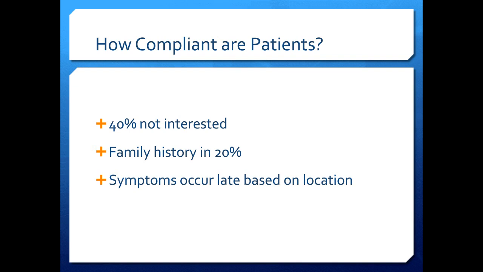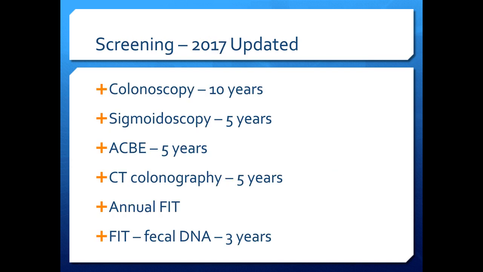Usually right-sided colon cancers present with bleeding or anemia. Left-sided colon cancers present with obstruction because the lumen, the opening, is smaller. Very big opening on the right, smaller opening on the left. Smaller cancers on the left can lead to obstruction, nausea, vomiting, abdominal pain, bloating. Those are the things we normally see with left-sided colon cancer.